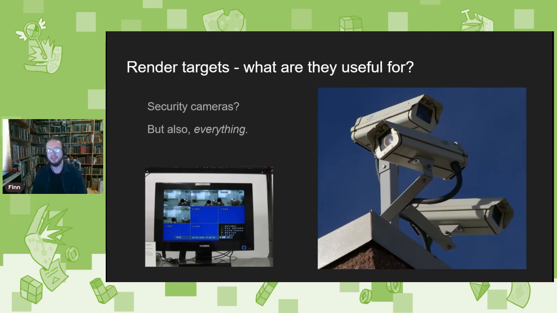So we do this thing sometimes called off-screen rendering. We're going to position our in-game camera to correspond to the security camera's position, and then we're going to render to a texture. The player won't see this texture yet. We're just going to render to it to show an image of what the camera sees. Once we've done that, we position our game camera back to where the player's camera is.